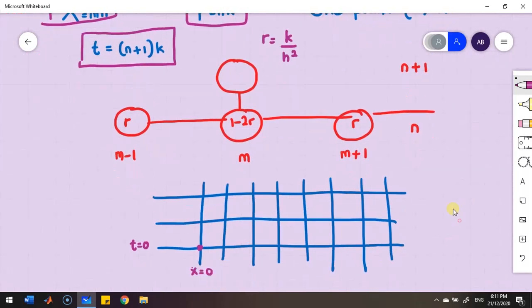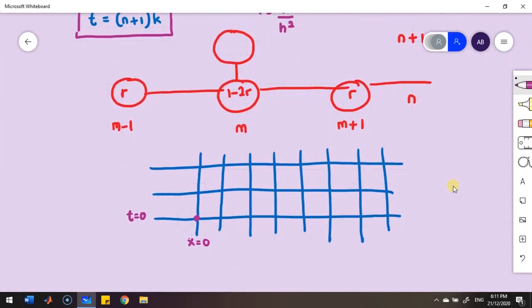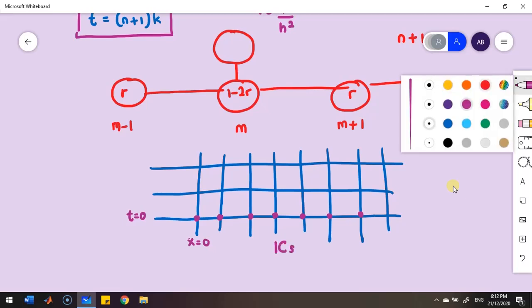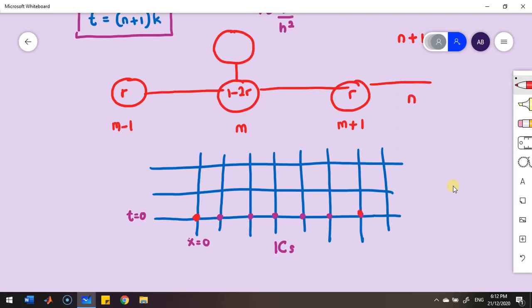Okay, go back to here. So usually all these points here you can get from your initial condition. Okay, initial condition, and these are the values you obtain. Let's say I'm just stopping up to here from the boundary condition. Usually you can also use the initial condition to get at x equals 0, but I'm just pointing it out.